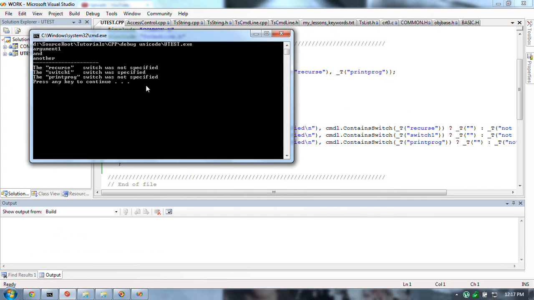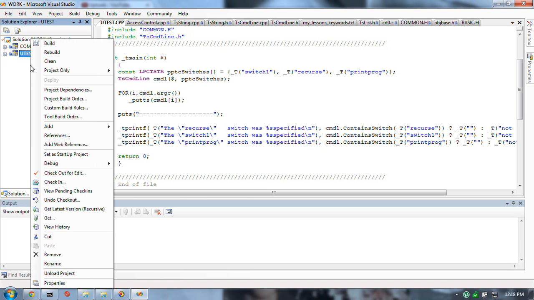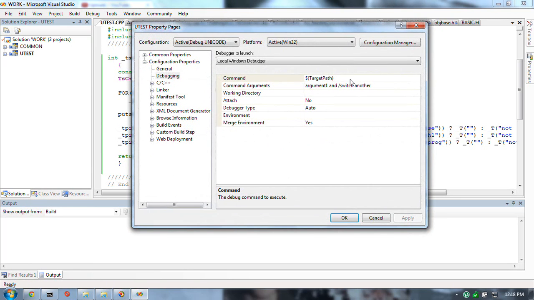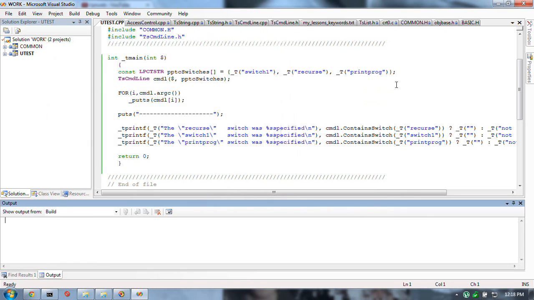That switch was specified, and the reason why, and I don't make this an option, it's always true, is that you can use abbreviations. Now it turns out that all of these switches begin with a different letter. So the first letter, in fact, is good enough for any one of these switches. That's good enough for switch 1, or for recurse, /r.